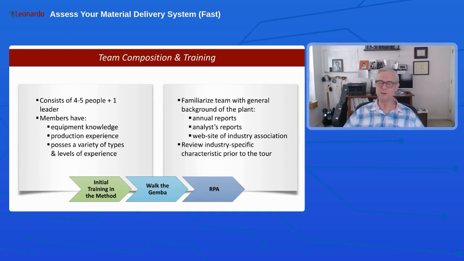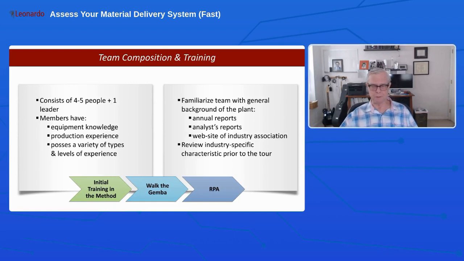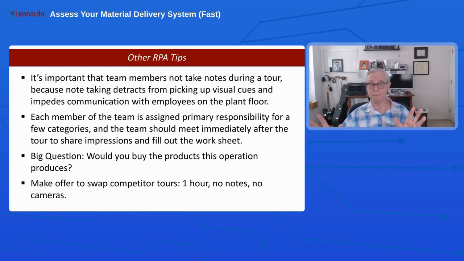That's where you've left, right? You thanked your hosts, you went away, and you got your team together as quickly as possible, like real time, ideally in the car. And you fill out the RPA form while it's still fresh in your mind, with input from the different team members. So again, you can download this form and see how the scale is rating. It is coded and rated. But that's something you would do not in front of the customer or the host, but with your team, as quickly as possible afterwards. And that will give you some kind of measurement or metric or score for that.